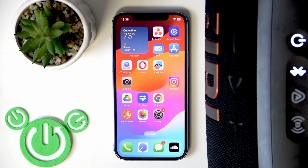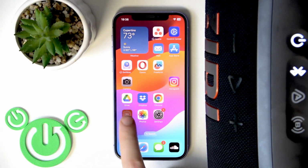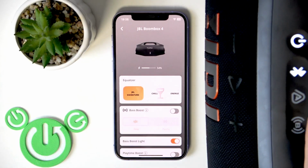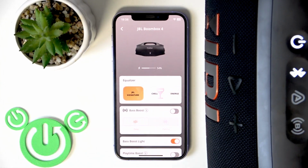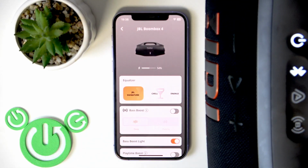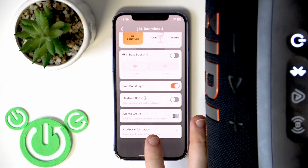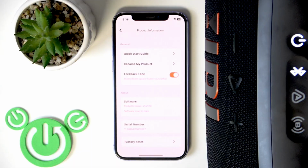Firstly, I recommend you check if you have the latest software version for your speaker. Open the JBL Portable app. Your speaker should be connected with the phone and turned on. After that, the application opens your speaker menu. You need to scroll down and go to product information at the bottom.